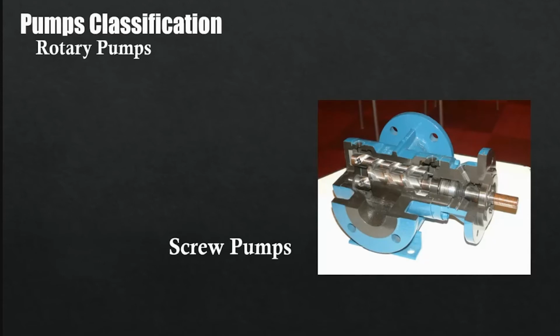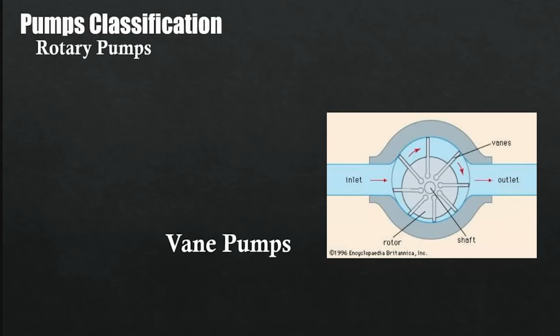The screw pumps. This type consists of one, two, or three screw rotors so arranged that as the rotors turn, liquid fills the space between the screw threads and is displaced axially as the rotor threads mesh. The progressing cavity pump is a type that consists of one rotor in a casing machined eccentrically to the drive shaft.